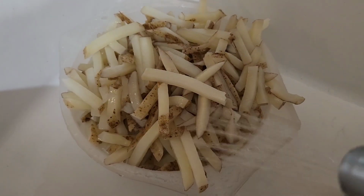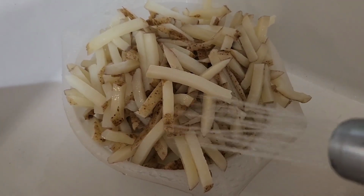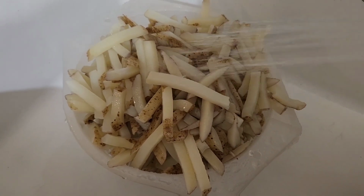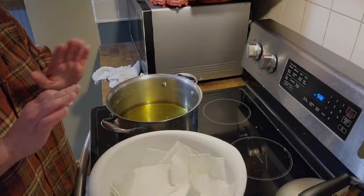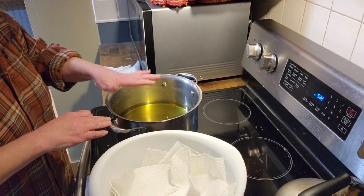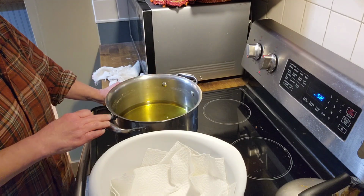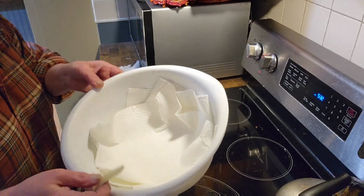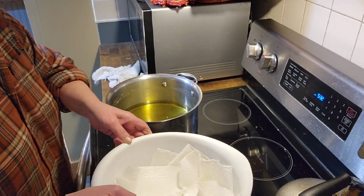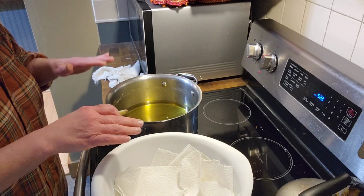One thing when you fry things, any kind of water that gets in with your hot oil is not helpful. So try to get it as dry as possible before it goes into the hot oil. I have set up my frying station with a deep pot with about an inch of oil in the bottom, and also a bowl with paper towels lining it. Be sure and set up your area where you're going to land your stuff before you take it out of the hot oil. Everything needs to be arranged ahead of time.